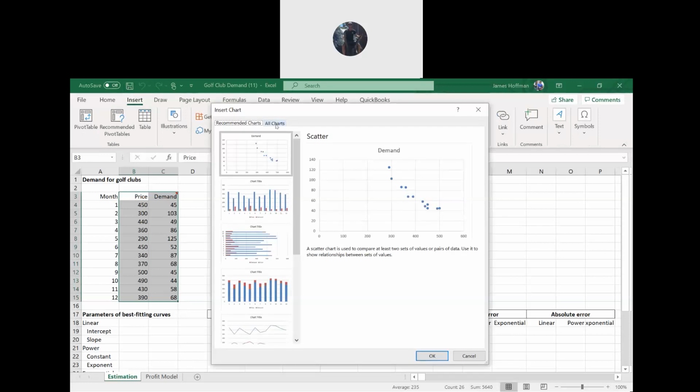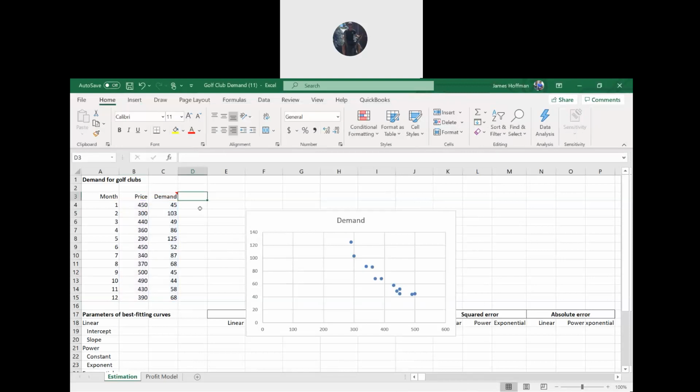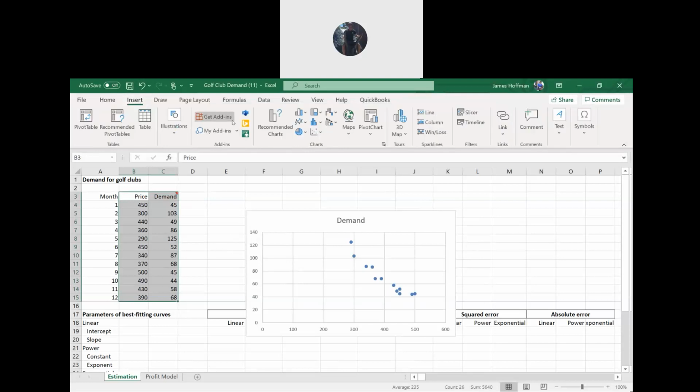Okay, if you have the option, you can click on Recommended Charts. And you should see the very first option, it knows what we want, is Scatter. And so you can choose that Scatter option and hit OK. If you don't have the recommended charts, you should have the scatter option anyway. So under Insert, see how there's Insert Scatter here? You can get to it that way, but just make sure you insert a scatter plot of demand versus price, and it should look something like this.